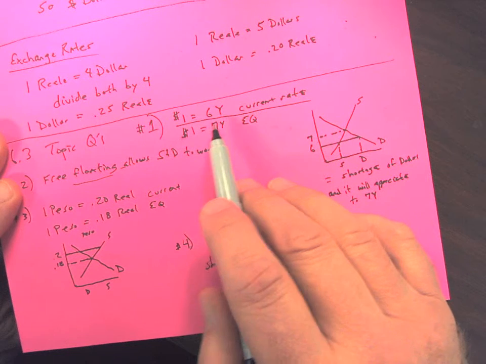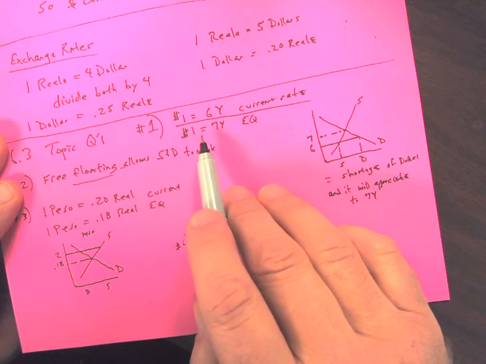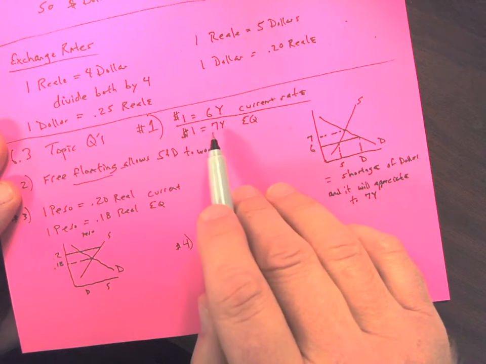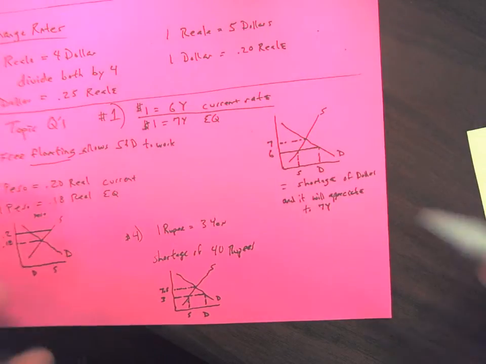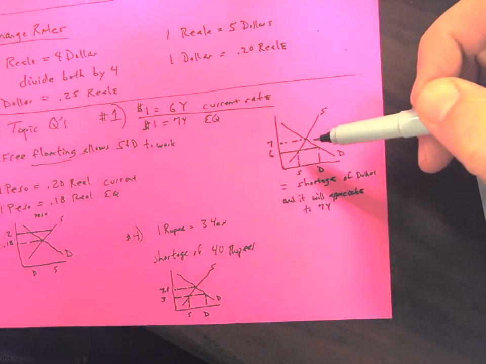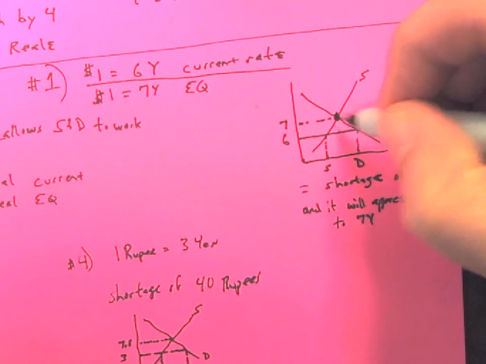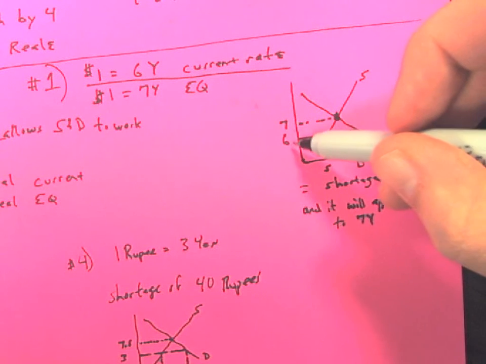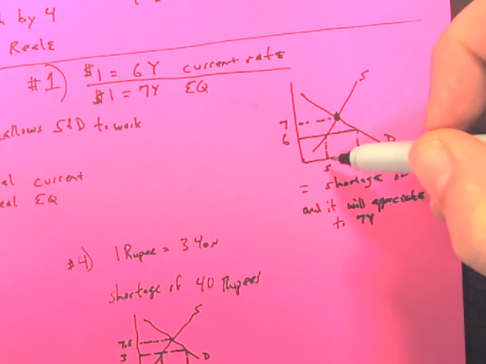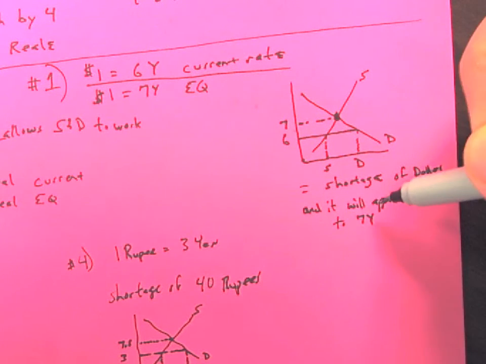Now, question number 1. They're going to give you a scenario with $1 equaling 6 yen, and then equilibrium is where $1 equals 7 yen. Now, I drew this little graph over here to help me solve this one. I was thinking to myself, okay, I need to put 7 as equilibrium, and we have a price of 6. So I know that this price of 6 is below the 7, and supply is less than demand. So more people want it than there is available. So it's a shortage, and it will have to appreciate.